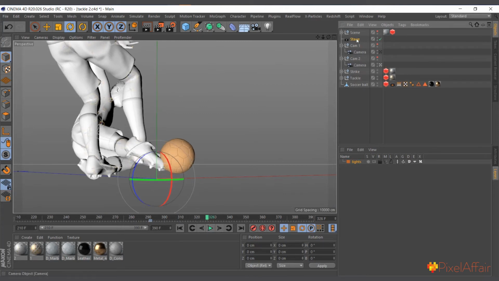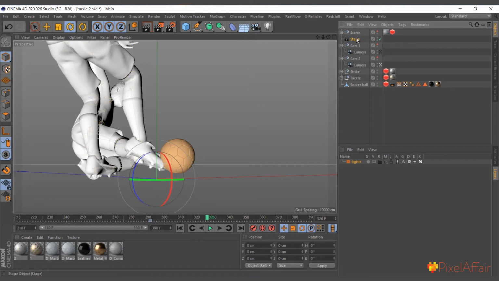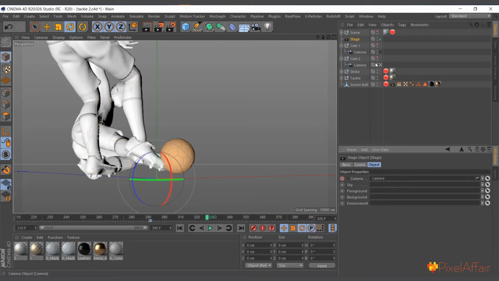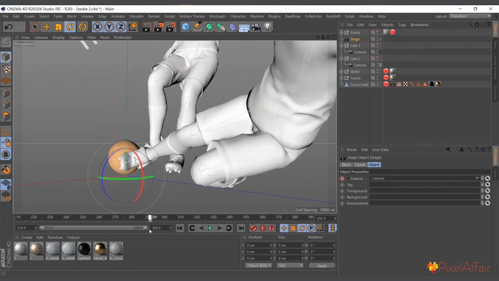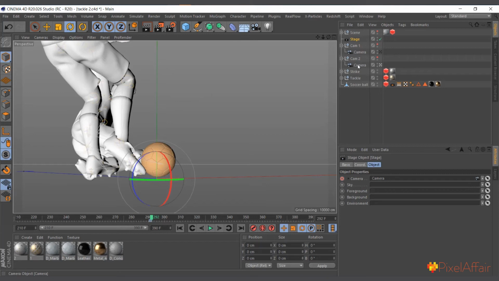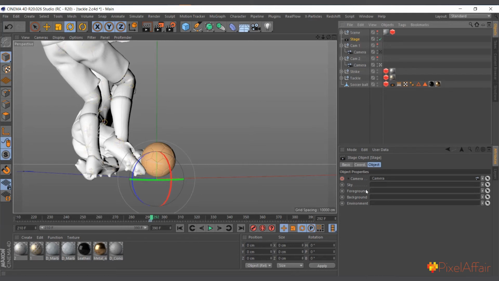And what I'm using in Cinema 4D is the stage object. When you come to where these elements, the floor, sky, and stuff are, you can see we have stage. And what I use the stage object to do is to stage the cameras. So from frame to frame 291, we are using camera one, and when we get to frame 292, then it flips to camera two. So the Cinema 4D stage object makes you able to switch cameras.